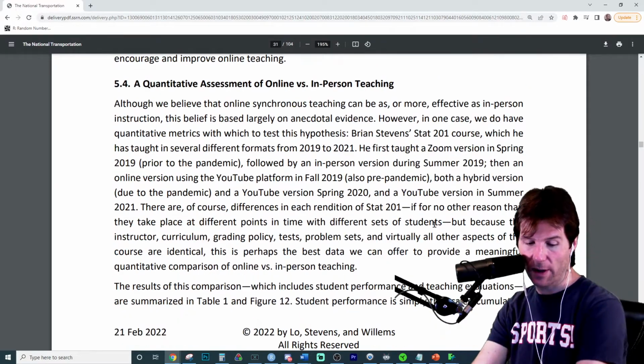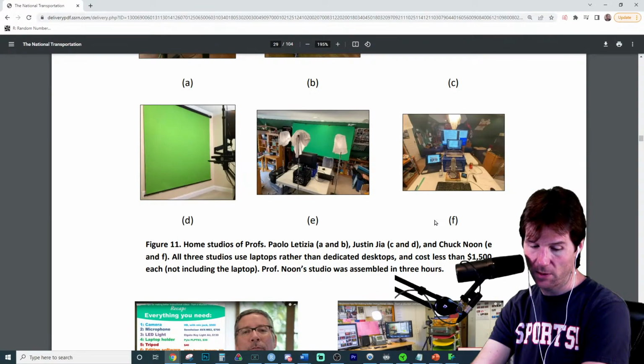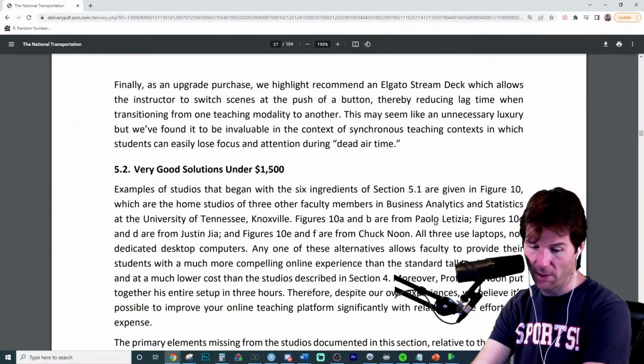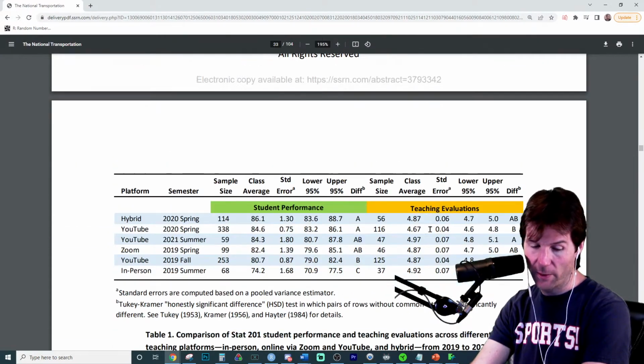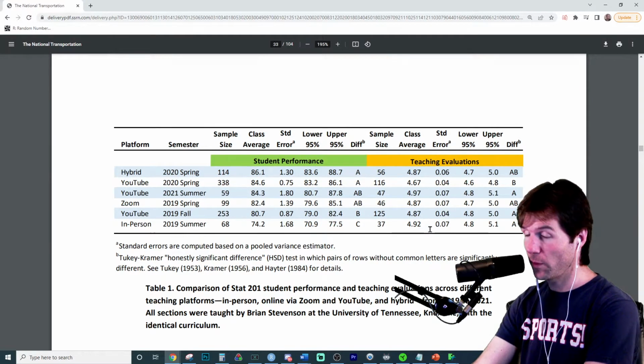Talking about the classes right here, and this is where the tables should be, because we just put out the new tables. Where's my tables? There's people who've also been doing what we're doing. Trying to see if there's a good example. Here we go. Where's our numbers? I know we quoted a lot of numbers in this report. Here we go. So here are the evaluations of the classes based on student performance.